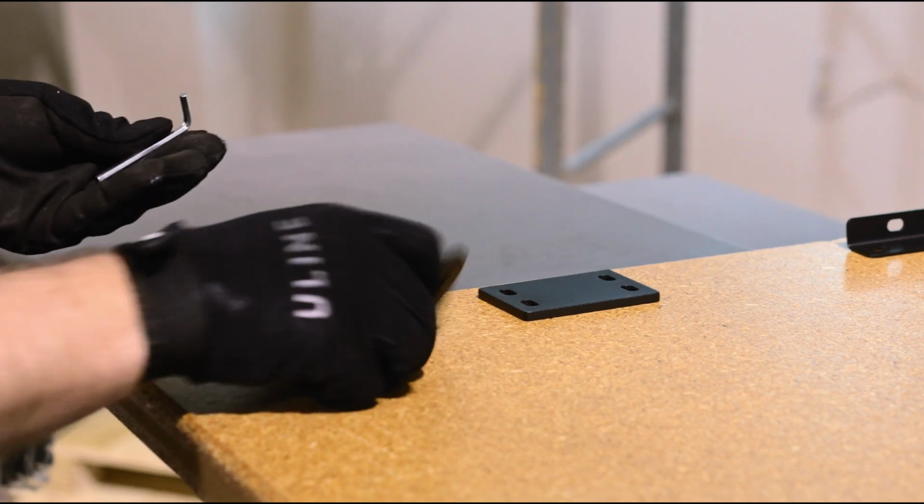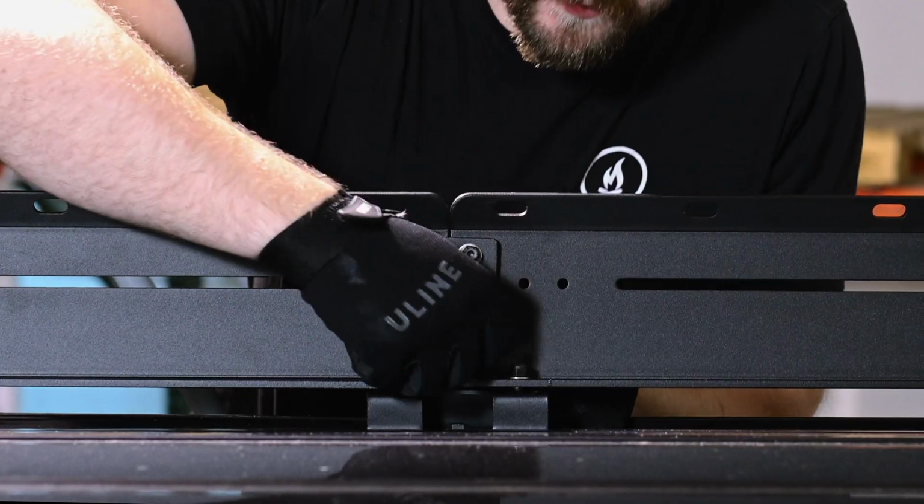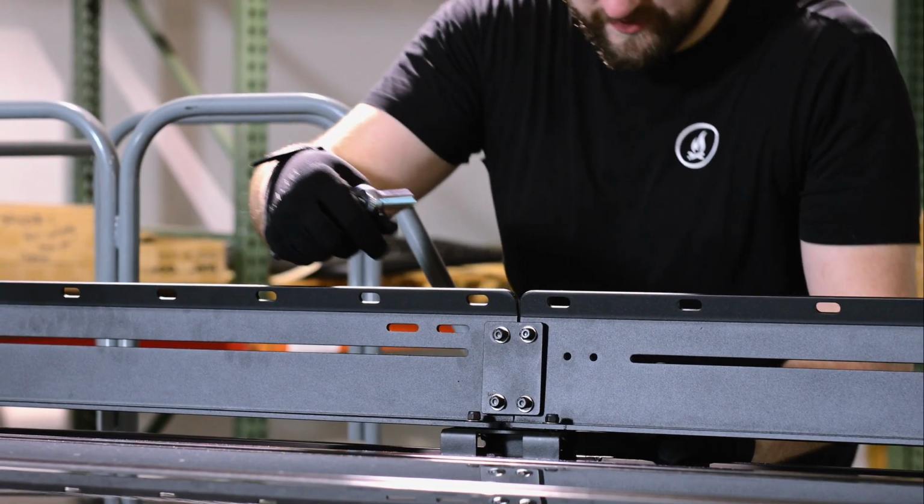The next step is to connect the side rails to each other with the connecting plate. Fasten the plate together using the 1/4-20 screws and nylocks. Make sure that it's aligned nicely and tighten it down.